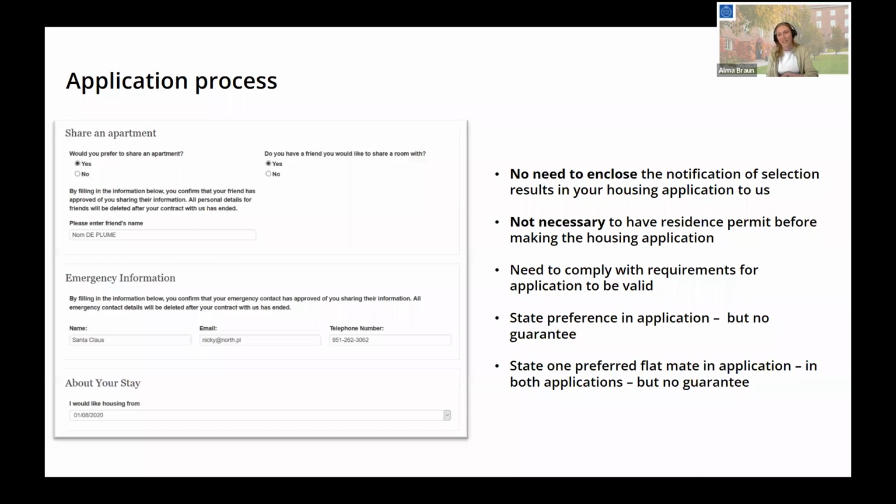So, Shrishti, how did you experience the application process? So my experience with the application process was quite smooth. It was really easy to understand the application, and I could always reach out to KTH and the accommodation office via mail. I think I personally took some time to decide and arrange my preferences for housing, because as you mentioned, it's important to know which one is your first priority. For me, I think the price of the accommodation, where I stayed, and where my courses are offered were really important and the contributing factors for my preferences.